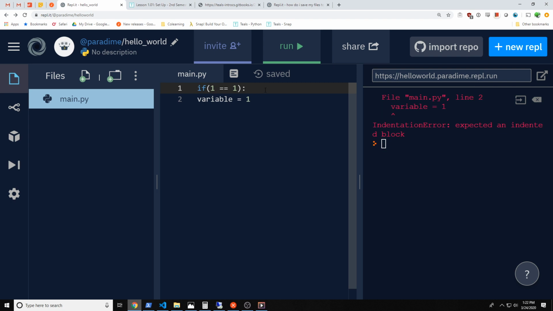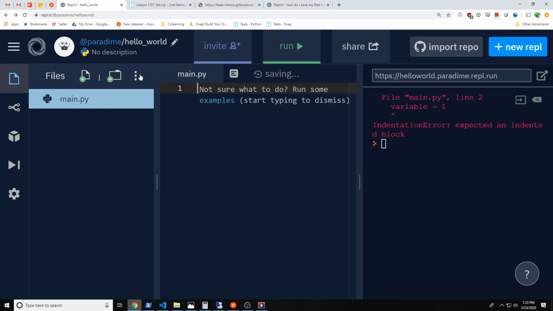Along with that, you're noticing that we're using something a little different from the Berkeley Snap. Again, we can't drag and drop anything, so we're using a program called repl. There will be a link in the description below to show you how to set up your account. But the gist is we write our code here in the middle, we click run, and it outputs over here on the right-hand side.